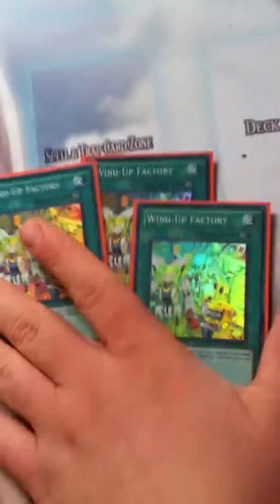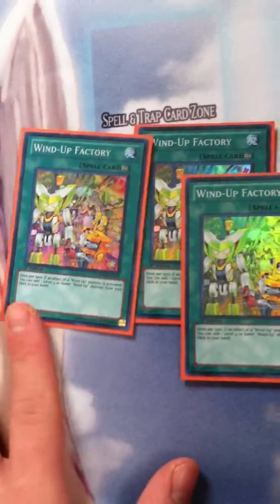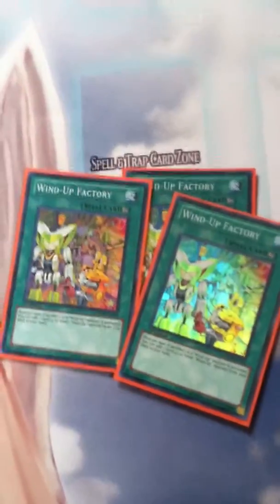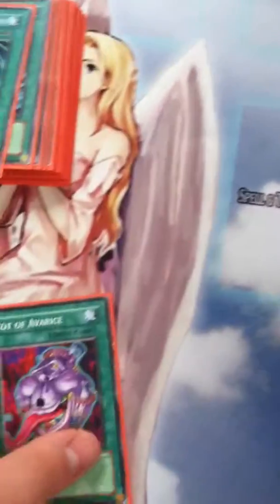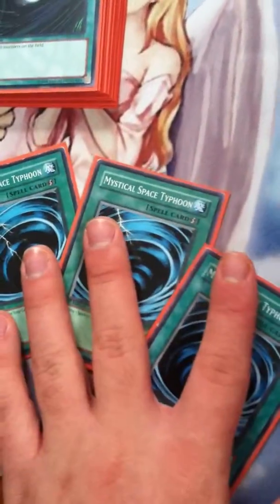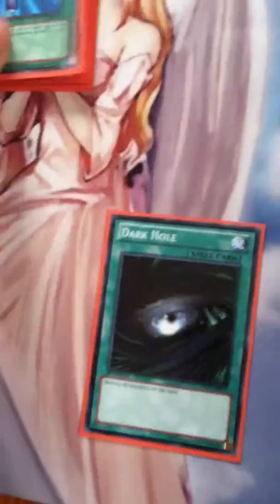So, yeah. I don't know if I'll cut this down to 2, but I'll run it at 3 for now, see how it goes. If it doesn't look so good at 3, I'll cut one of the factories and put in something else. I might put a Gorz in here, but I don't know. We'll see. But for now, I'll run it at 3. Pot of Avarice, recycle. You can recycle your stuff. Self-explanatory. Now, triple MST. Back row hate, you gotta run them. I was gonna run Night Beams, but for now I'm gonna run these because I gotta get a few more Night Beams soon.